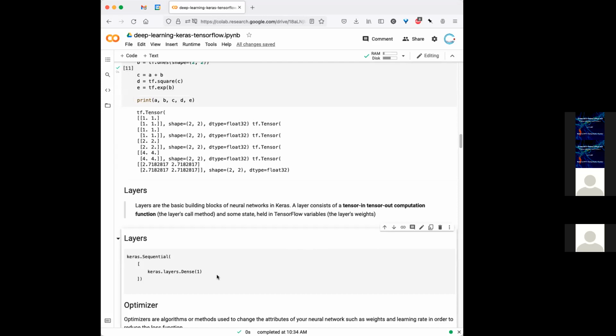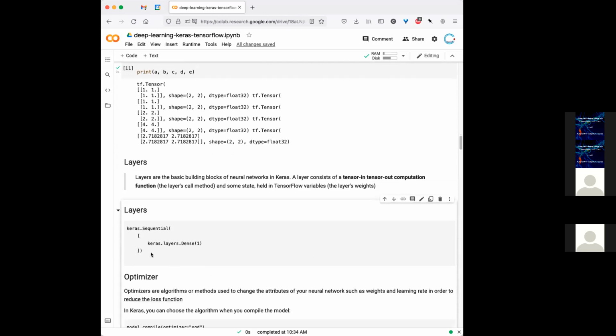Here you can see how you can implement a layer in Keras. So you can call the sequential API. Keras has a lot of ways for you to build neural networks. It has a lot of APIs. It has the sequential API, which is the simplest one. It has the functional API, and I think it has the models API, if I'm not mistaken.